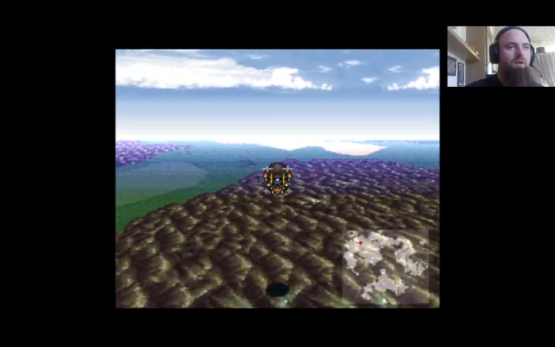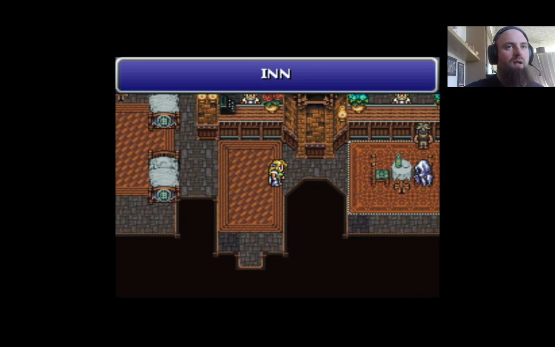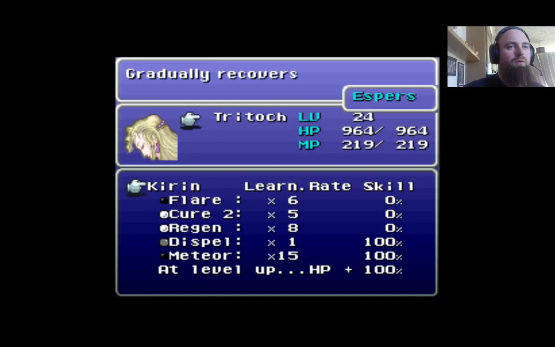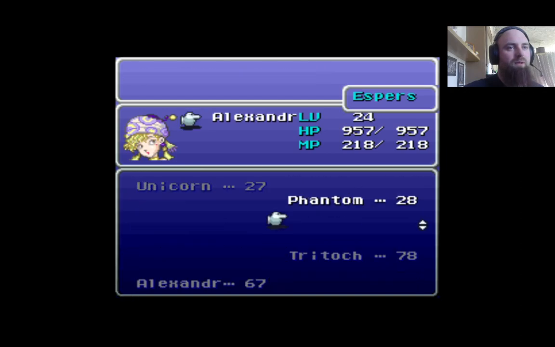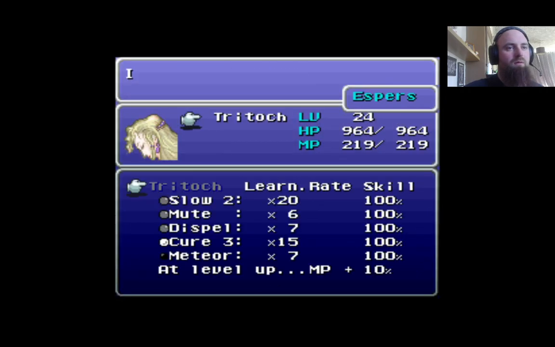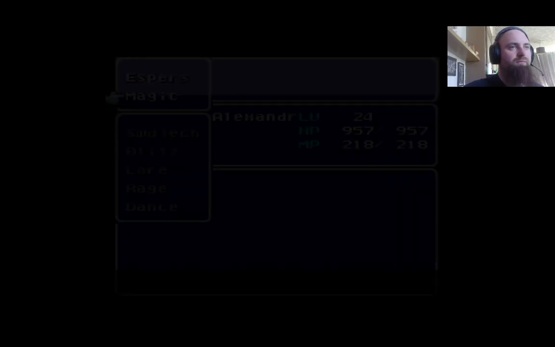Way over here to Kolingan. Oh yeah, we go into here. And oh, it's a Magicite, Kirin. Cure. Flare. Cure 2. Shield everything from Alexander, yes. Hang on a minute. There's Triton, Unicorn, Phantom. She can have Kirin. Yeah.